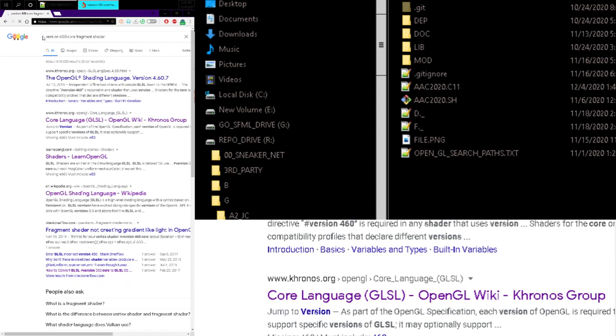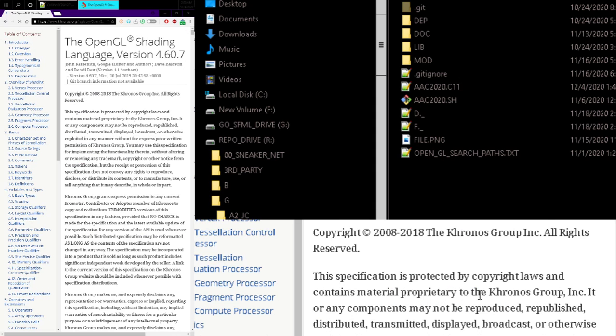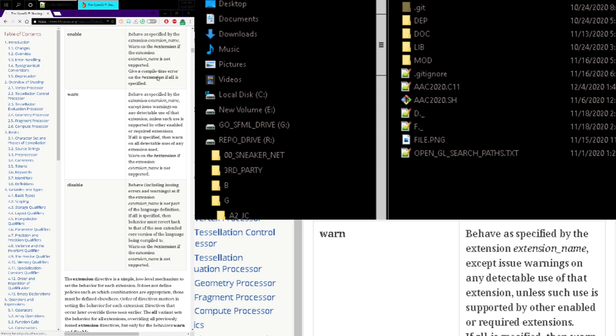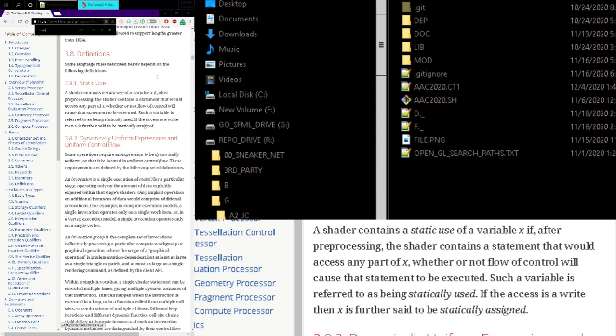I just want to know what 460 looks like. Can we just look for main? Can we find main?